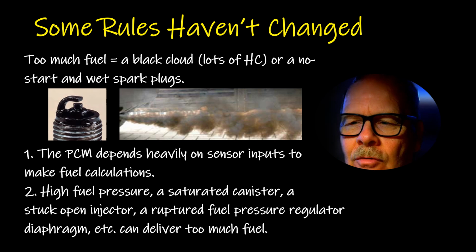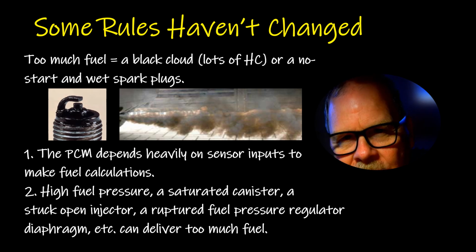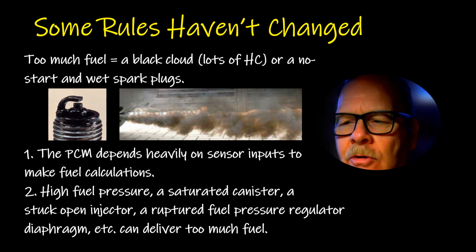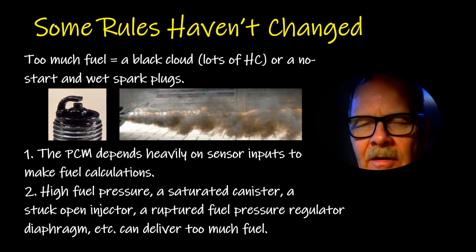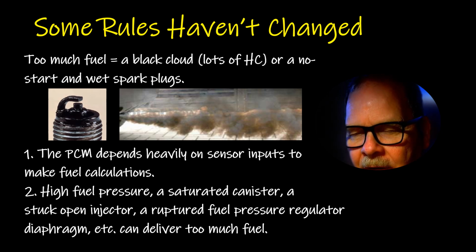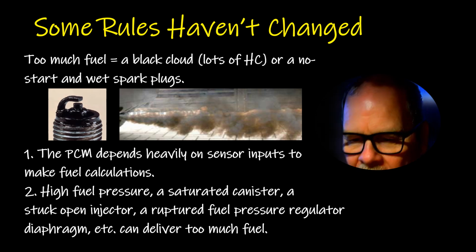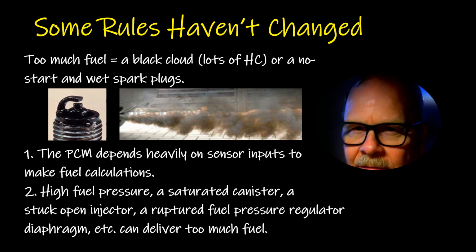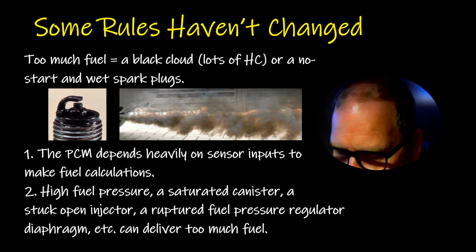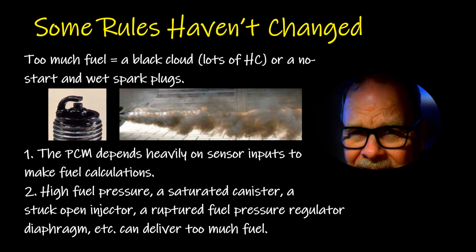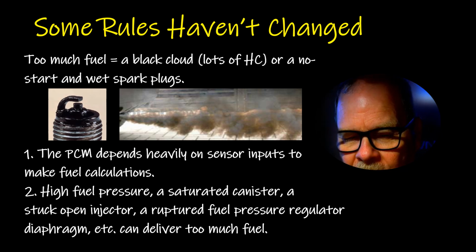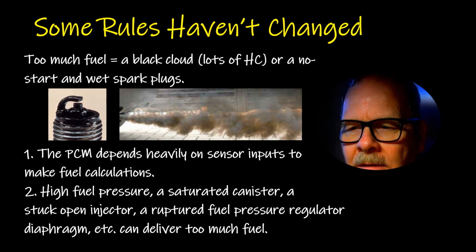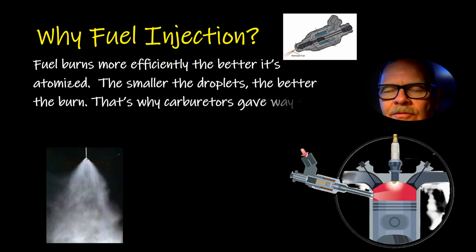High fuel pressure, a saturated carbon canister where people were packing the gas, a stuck open injector, a ruptured fuel pressure regulator diaphragm. If you pull that vacuum hose off the fuel pressure regulator and gas drips out of it, that diaphragm is busted and it's sucking gas right into the intake. And that can hydraulic lock one cylinder and destroy the engine too, by the way. Get enough gas in that cylinder, it won't compress. That piston comes up and hits that gas, it'll just destroy it. All right. Too much fuel can be delivered for several reasons.